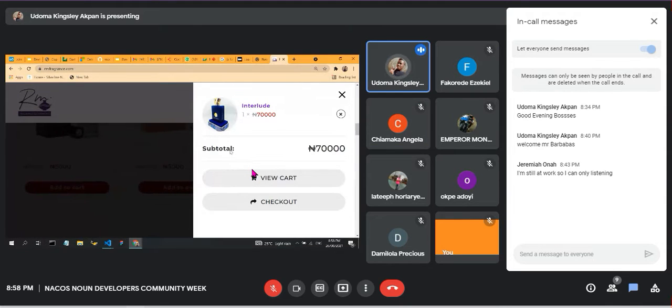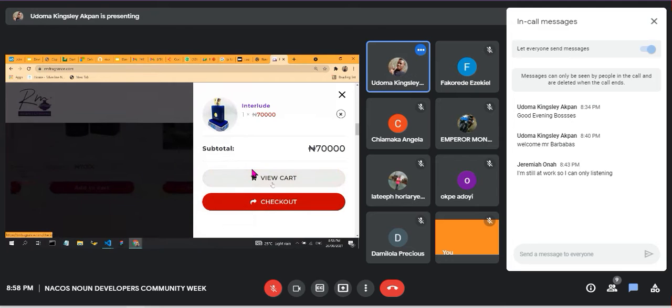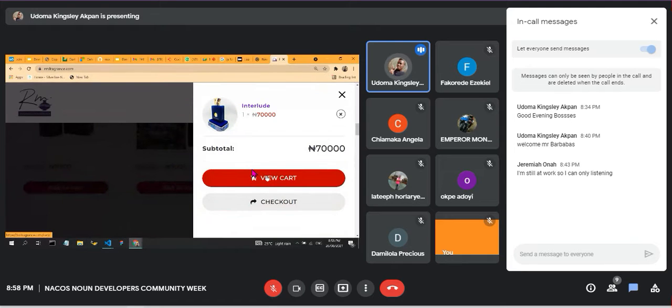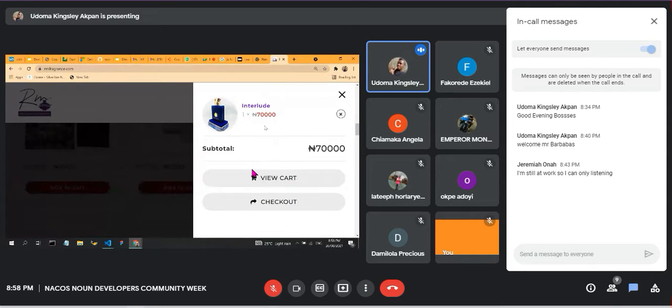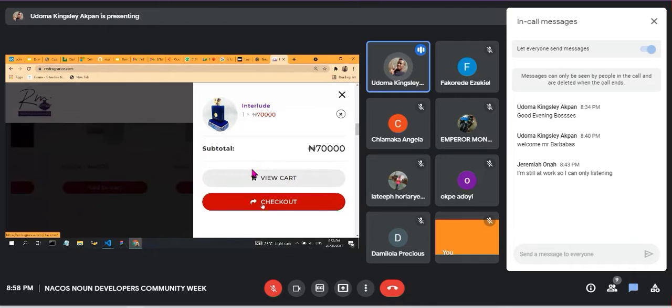Okay, thank you. This product has been added to our cart. So now we can view our cart and we can check out. To view our cart, we will see the product we added to our cart. If we check out, it will take us to where we would pay. Now let's click on checkout.